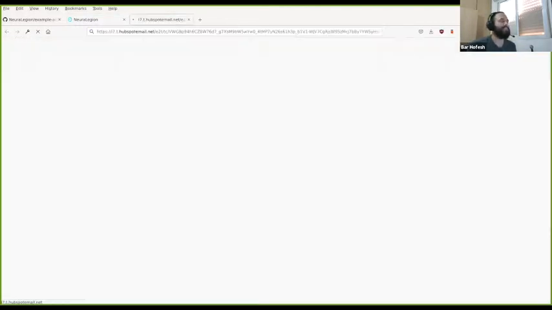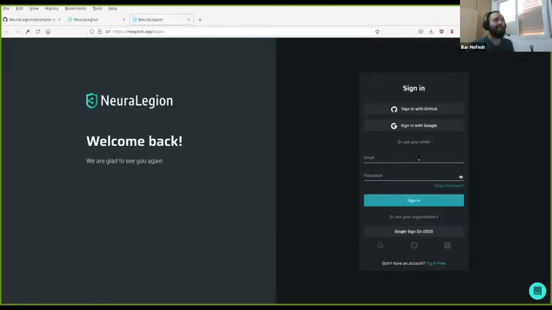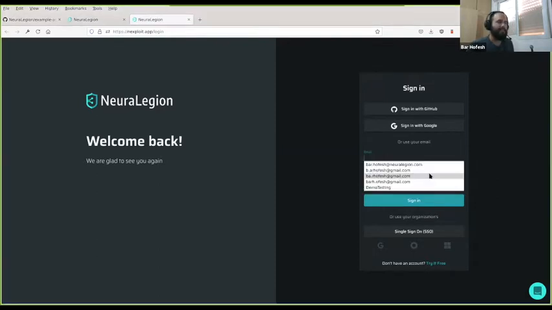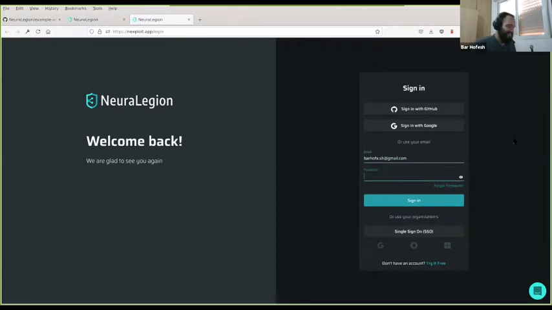You will just click that. It will open up this nice login screen, and then you can use your email, which I'm going to copy because I have no clue where I put the dot this time. Here. And put your password. Please, everyone, look away. All right. And I'm going to click sign in.